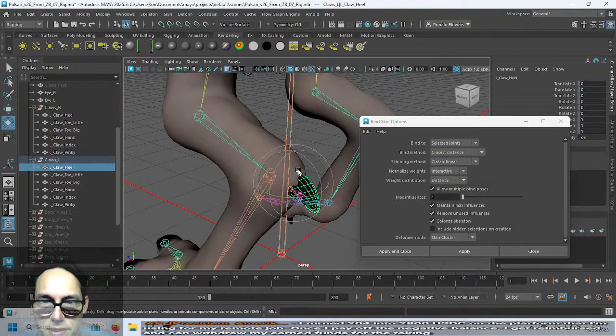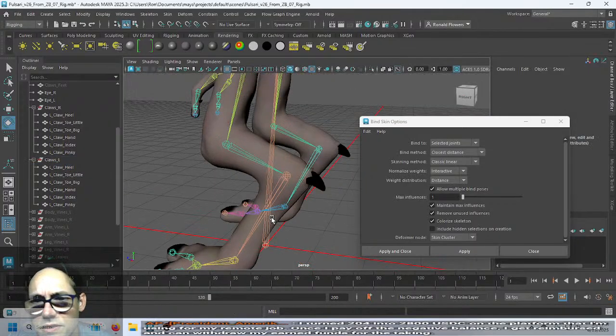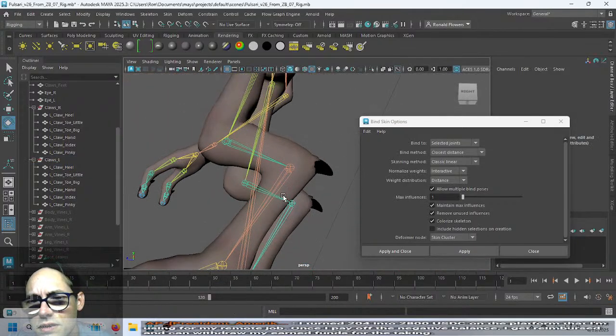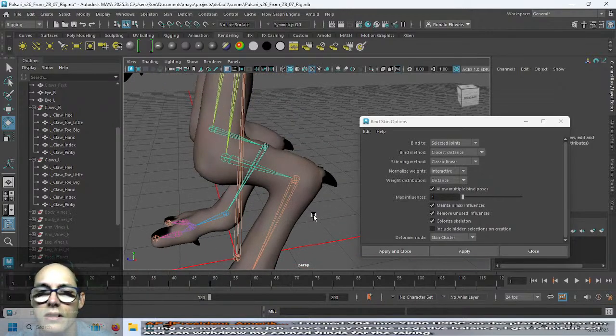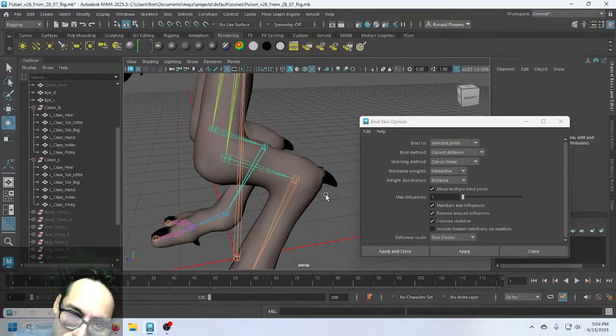It's a bit messy because it's a little bit smaller than the original. If I bind it to the knee, that would be really off, right?